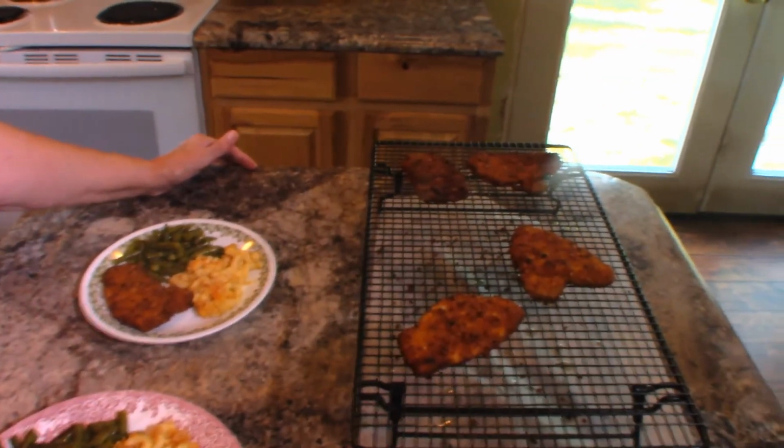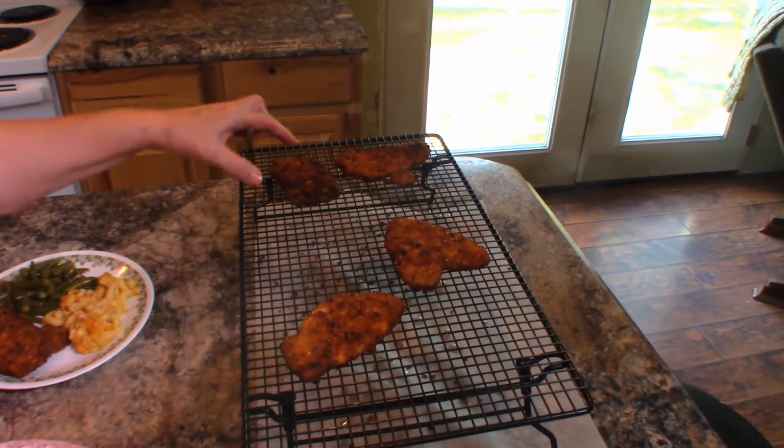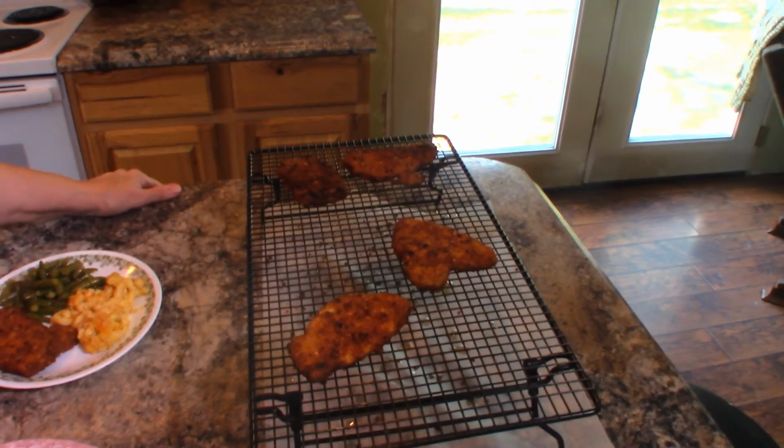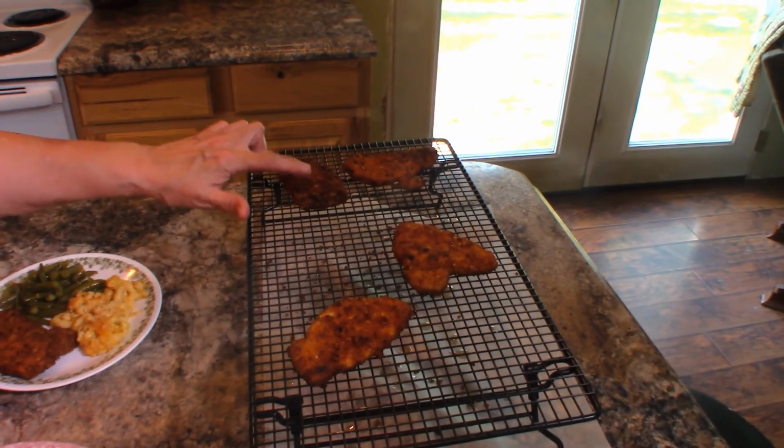And I'm just going to turn you around for just a second and show you again. That is the way that I drain these off, because when you put them in paper towels, they tend to get soggy, and I don't like that. So I like them to stay nice and crisp, and they do. And you can see there is definitely going to be enough there for us to have tomorrow as well.